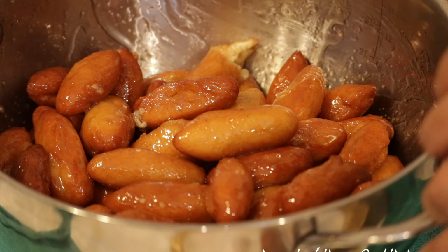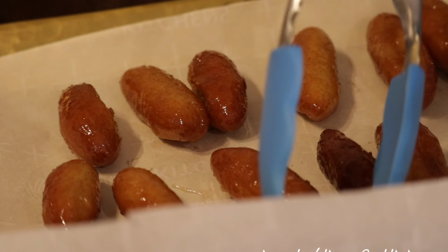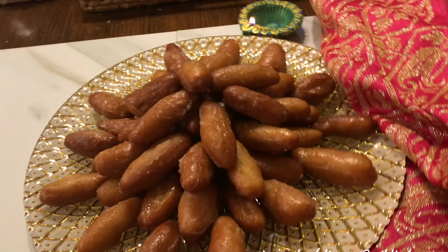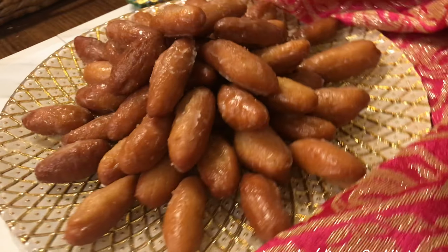Let the gulab jamuns dry completely on this tray before you transfer them into your container or however you're gonna serve them or store them. They will store at room temperature for a couple of weeks, or in the refrigerator they'll last a few weeks at least. Of course, they're not going to last that long if you make them for Diwali.